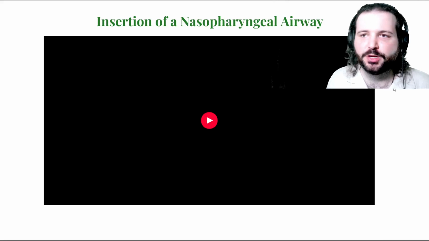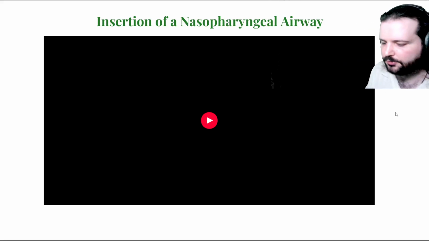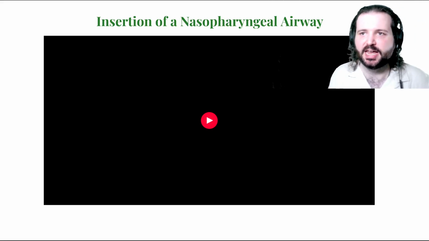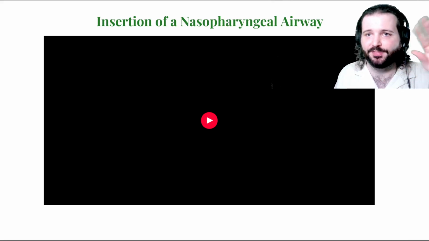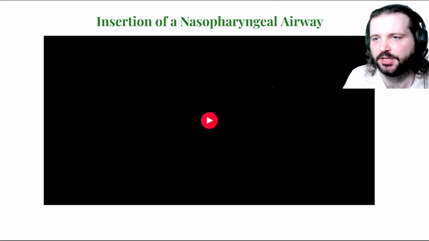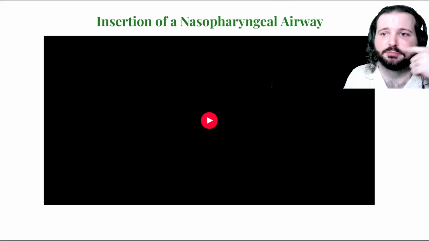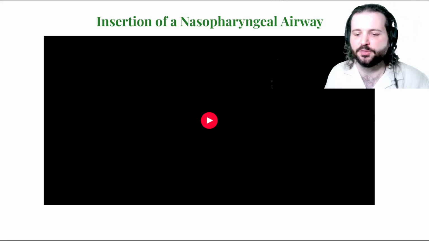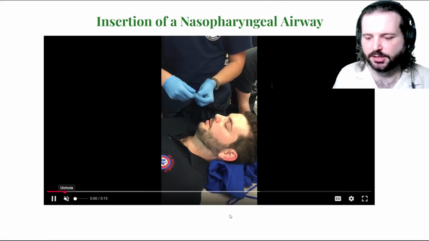Now, I just wanted to show you a video too, because there is a level of difference in how an EMT and a VEFR might treat somebody with an airway issue. So at the EMT level, you can start putting in things that we call airways. So it's essentially a little device that will insert either into somebody's nose or into their mouth, which is going to help keep their airway open so that we can help breathe for them. So this is called a nasal pharyngeal airway.